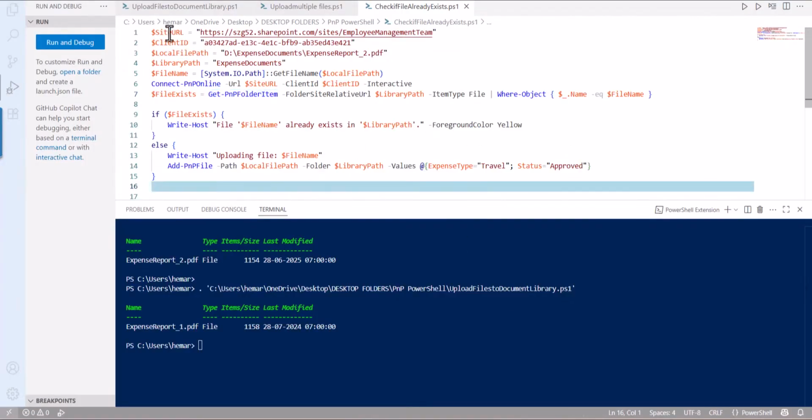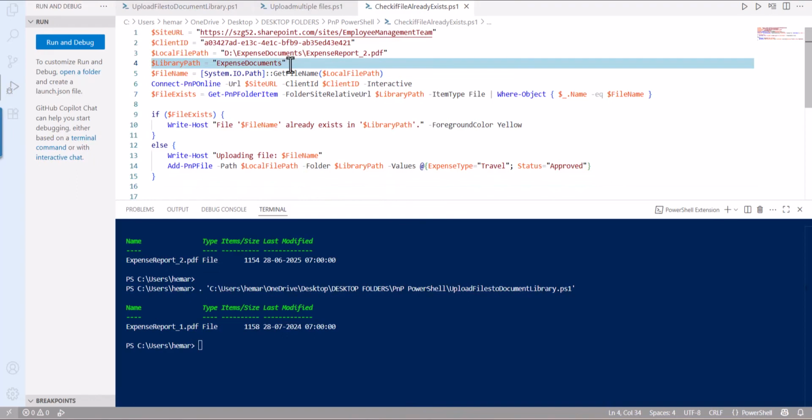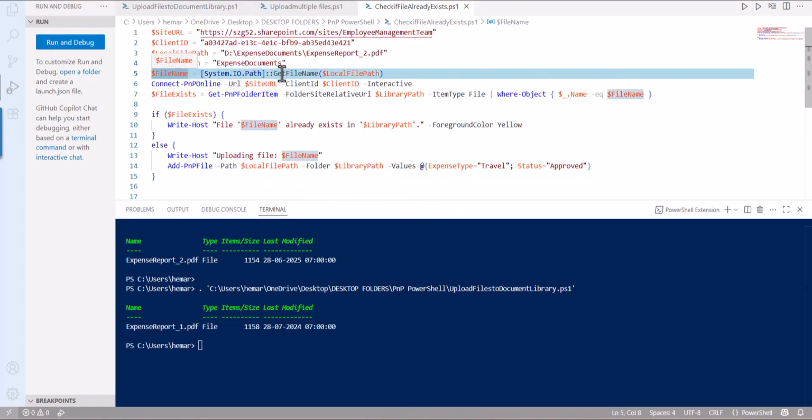As we discussed previously, the site URL, client ID, local file path, and library path are the same. In the file name variable, I am using System.IO.Path, which is used to get only the file name. GetFileName is there, right? For that I have provided this local file path, so it will only take the file name.